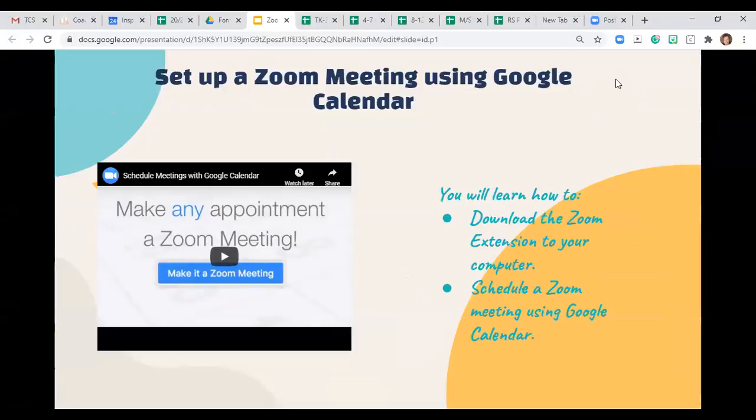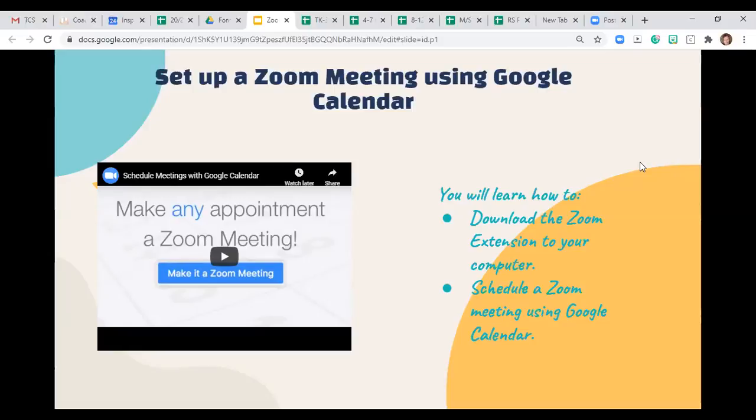And in our Google Calendar, we are able to actually include a Zoom link so that when the time comes to either hold the SAI session or hold the IEP meeting, participants would just need to go to their Google Calendar, open up that appointment, and click on that Zoom link in order to join that Zoom classroom, SAI session, or that Zoom IEP meeting, okay?